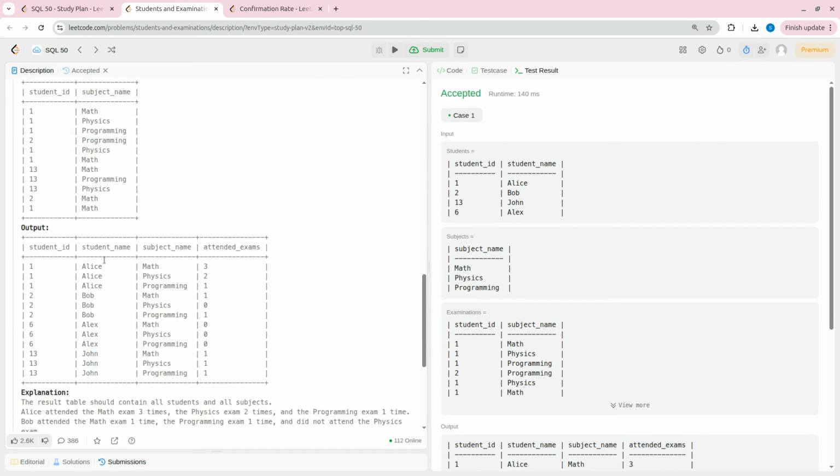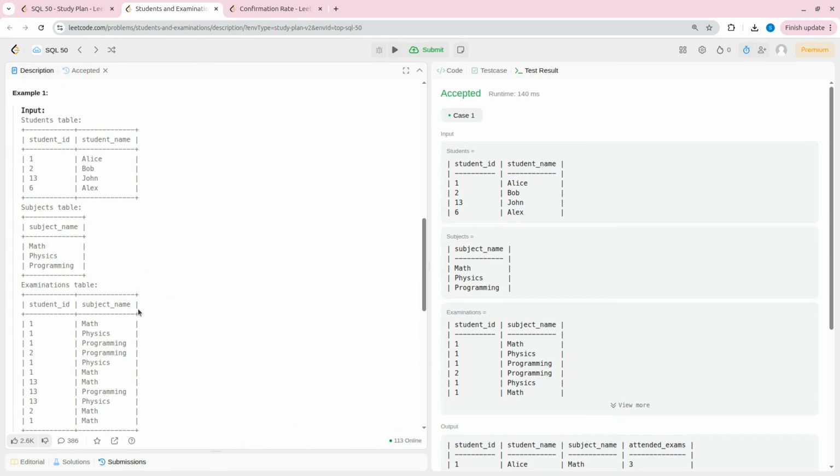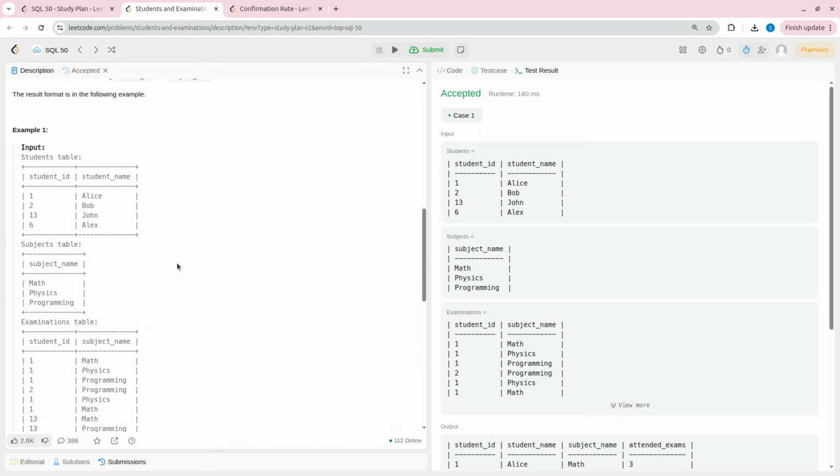Also in the output we want the student name, which is not present in the examinations table. So to get all these columns we'll take the resultant table after the cross join and do a left join with the examinations table on columns student ID and subject name.